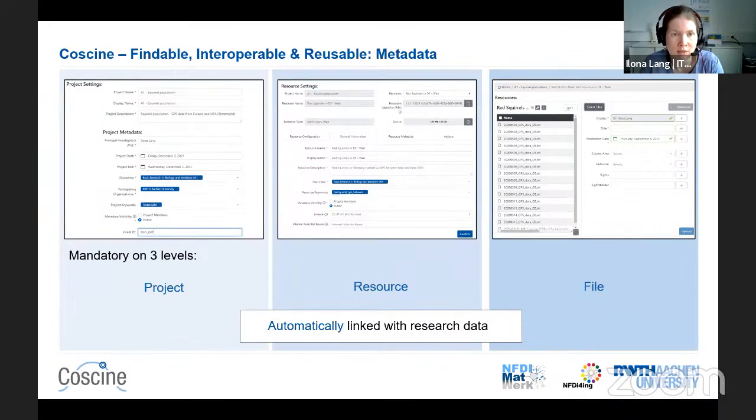Then regarding findability, interoperability, and reusability, we have, of course, the metadata, and this is added on three levels: the project level, the resource level, and then the file level. And all this metadata is then automatically linked with the research data that you upload in your resource.